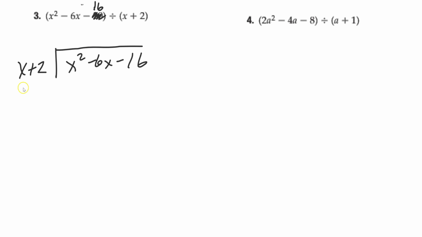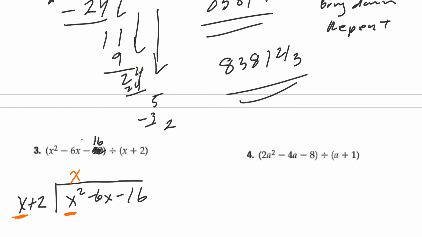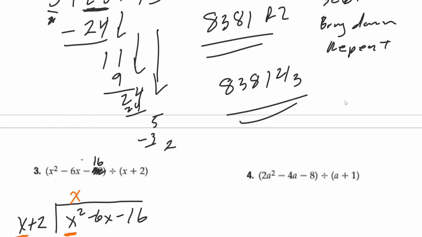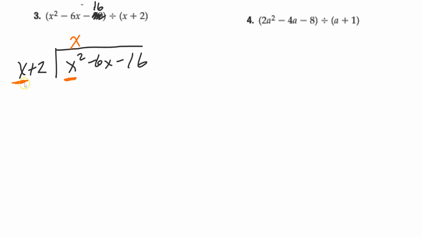What we do is long division. We're going to look at the first term here and the first term here. I could care less about the 2 for now. Just look at the first terms. What do we have to multiply x by to make it x squared? It'll be x. I only have one x, I need 2 x's, so I'm missing an x. And then we do what we do in long division: we multiply, we subtract, we bring down, and repeat. So we're going to multiply this x by both of these. x times x is x squared. x times 2 is 2x. I looked at the first terms and asked, what did I multiply x by to get x squared? In this case, it's just x. Multiply by everything in here.